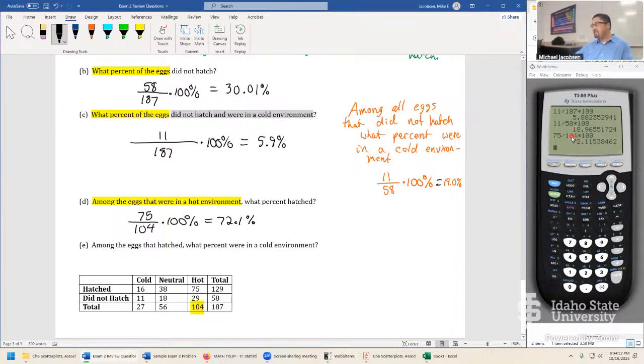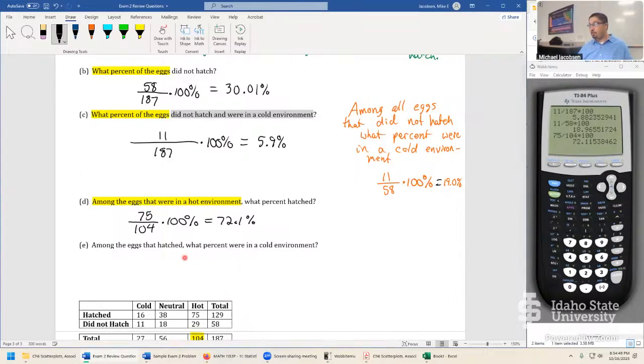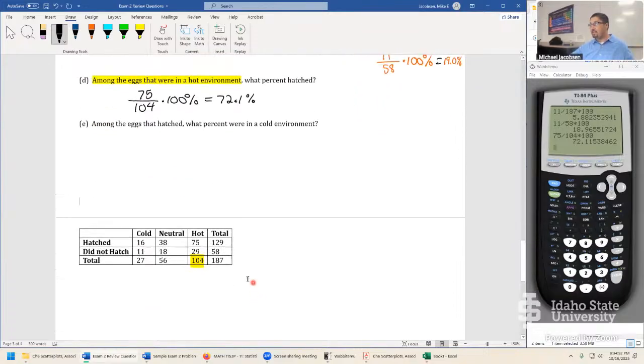But imagine maybe I did mess this up in the calculator somehow. Maybe I just put in the wrong numbers. Maybe I accidentally multiplied, just hit the wrong key and put in a random number here. If it's correct on paper like this, that's a ton of partial credit. If I see the right fraction, but you made a mistake putting it into the calculator, let's say this is a 4-point problem, I'd probably give you 3.5 points out of the total 4. So correct on paper is worth a lot. So that's another reason to write this down first. It'll help you with the partial credit. And really, you're just thinking in stages as you build this out. It helps you think of what should go where to solve the problem accurately.